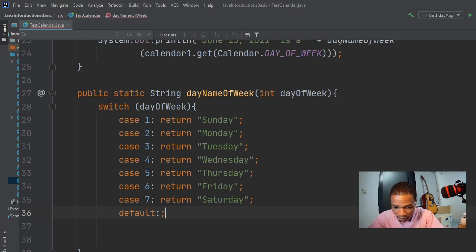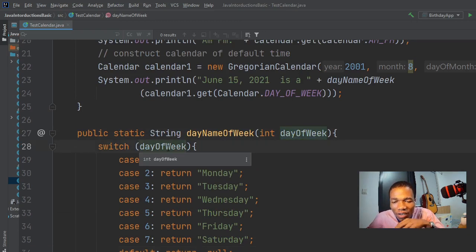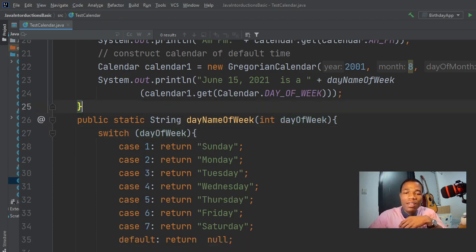So now that we have this, let's make some default, and we say what if the information is not there? Let's say return null. Okay. I was thinking like, this is this way, and I'm seeing weeks here, so I had a little confusion about it. But okay, that's right, sometimes it happens within the coding.